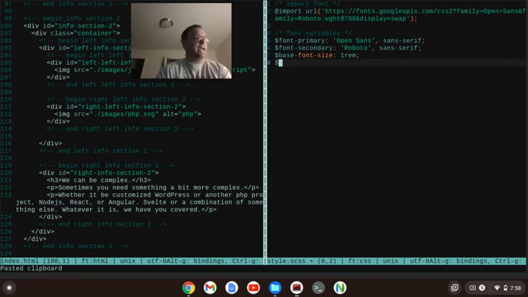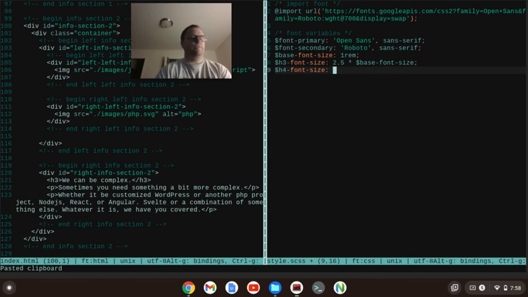Okay, so then I'm going to have my heading 3 font size, which is, we used a couple of heading 3s there, and that's going to be 2.5 times the base font size. Okay. Then we're going to have a heading 4 font size.